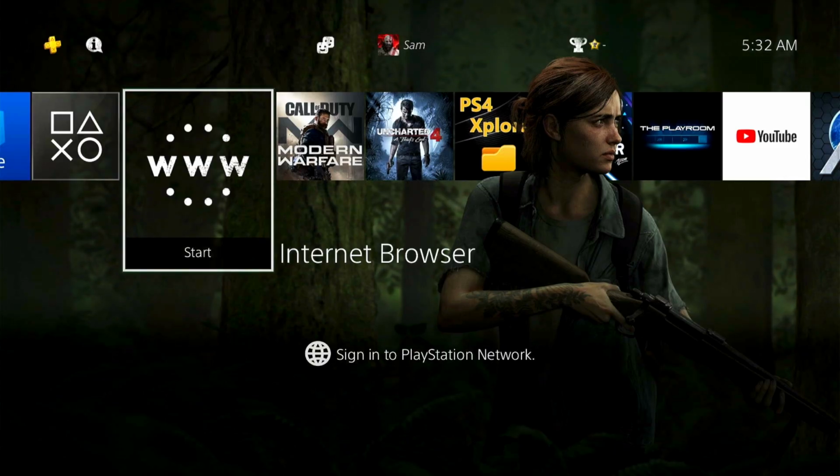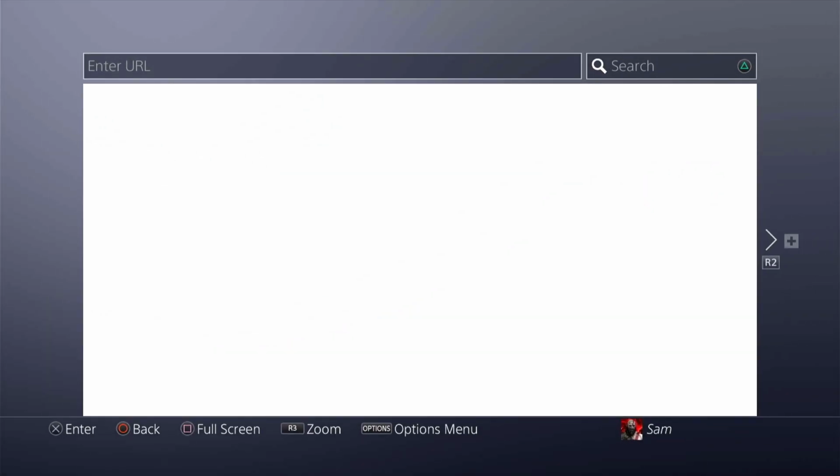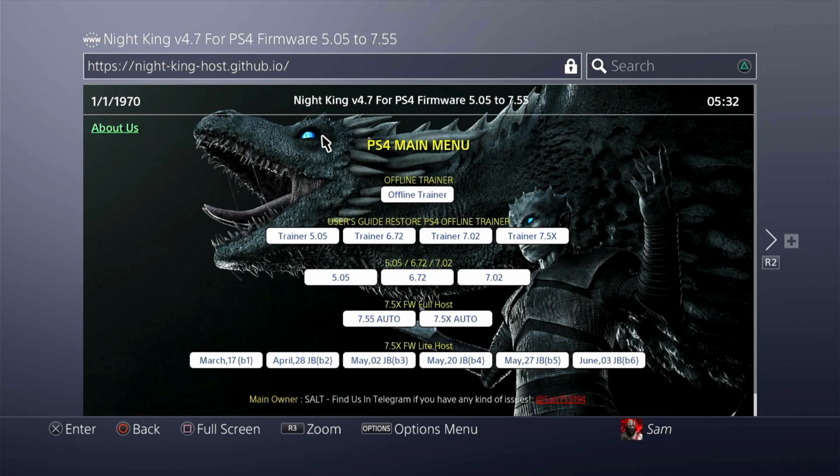Alright guys, so I'm in the PS4 right now, and the first thing you're going to do is launch the particular website, that's Night King's host. And there you go guys, this is the new updated Night King host menu. And as you can see, you have offline trainer right over here, the very first one. And this is also a trainer for different firmwares based on the firmware that you're using. That's 5.5, 6.72, 7.02, or the 7.5X firmwares.